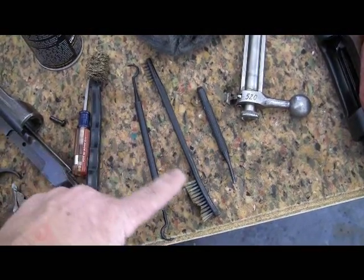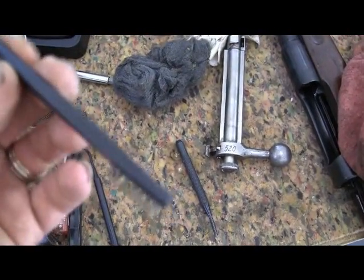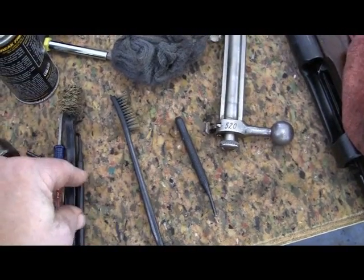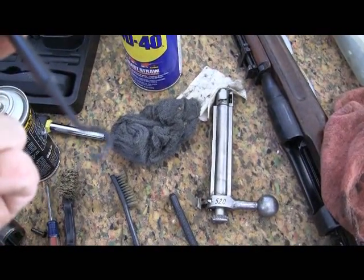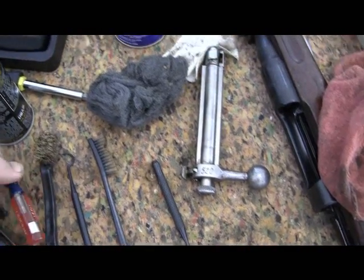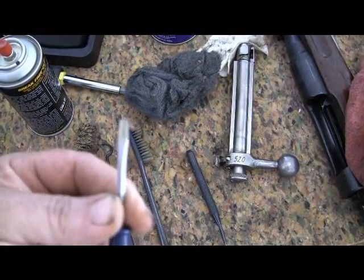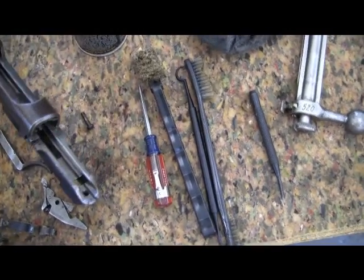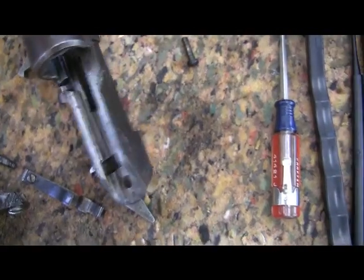And this here, you can get these at any place that sells cleaning supplies. It's a little nylon brush and then a little tiny one, and that one's pretty handy for getting in tight spots. And they also have a little plastic pick. You can scrape the grease out of corners with this thing. Sometimes it's heavy and built on, and I use a small flat bladed screwdriver to get down in there and get some of the nasty crap out of the crevices. Now you see it's all clean.